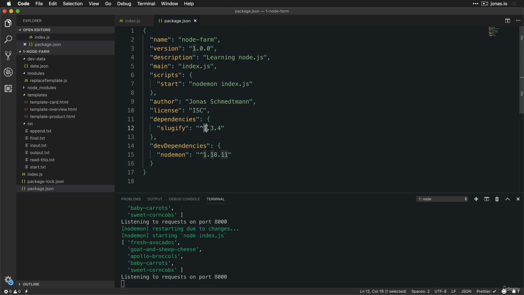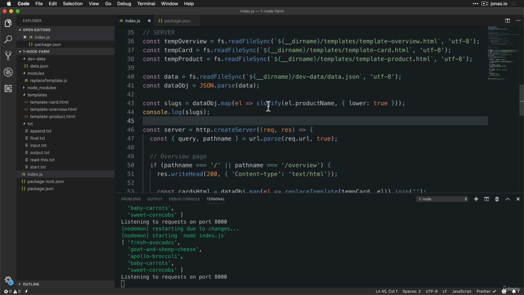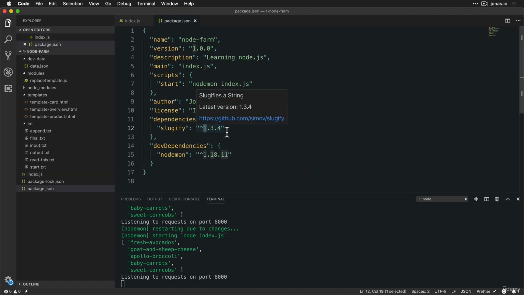So for example, if Slugify 2 comes along, well, our code might no longer work because the Slugify function that we have here, for example, might have changed its name, or maybe the parameters that it expects here are different, or the options might have changed, or something might have changed that will break previous versions. Okay? And so be aware that when there is a new version, it might usually affect the code that you already have. All right?